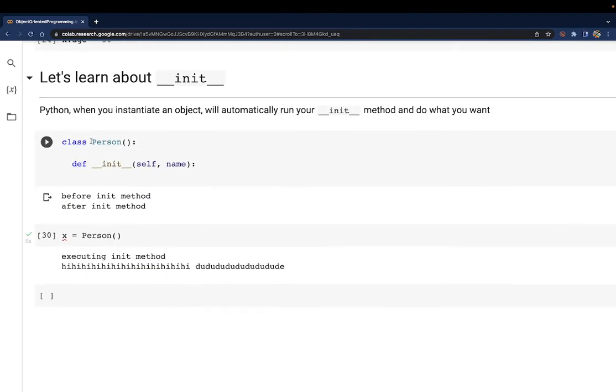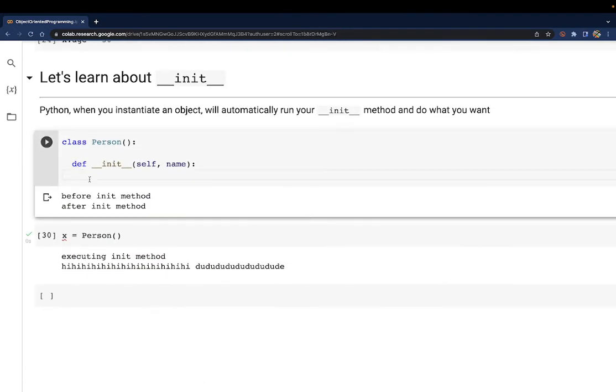When you're in a method, to attach something to your object, to say I want name to be an attribute, you have to say self.name. And self is just like, if you want to say x equals person, you can think of self as x. So x.name equals, and then name. So this references our attribute, and this references this variable.